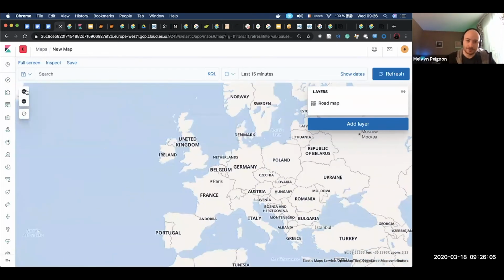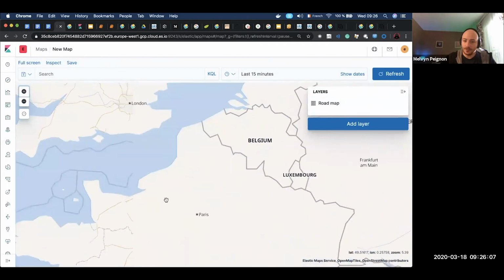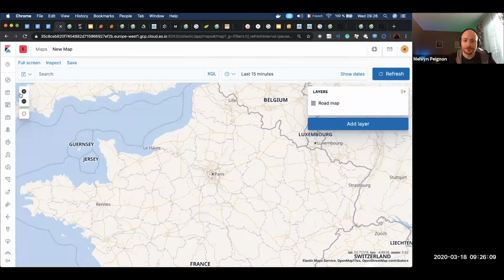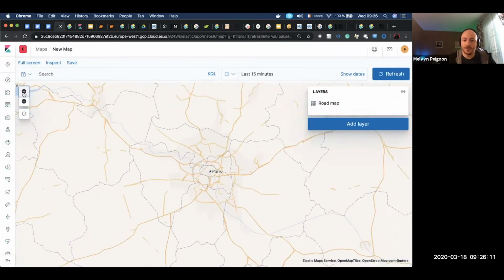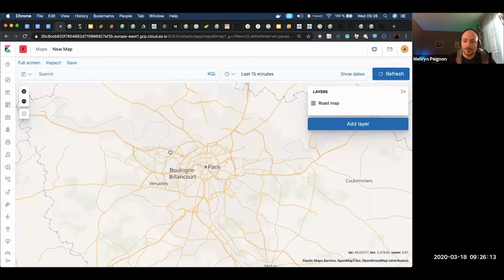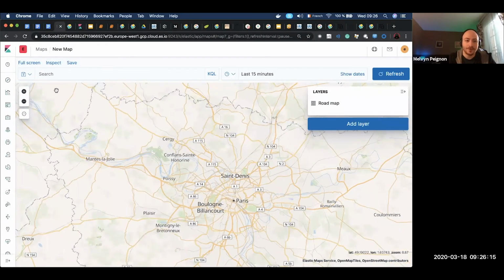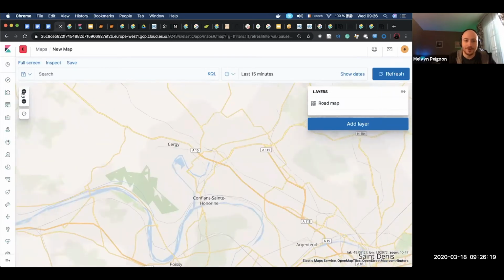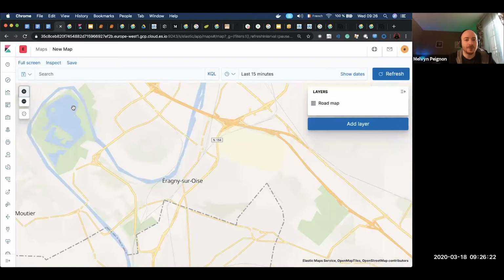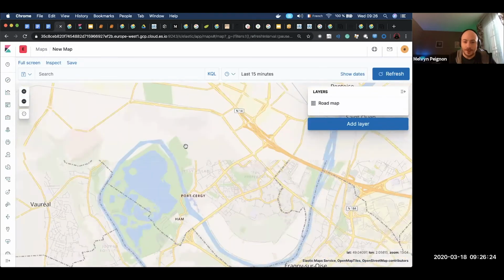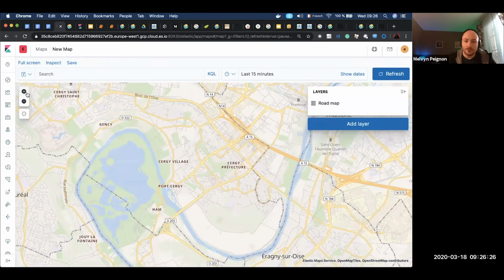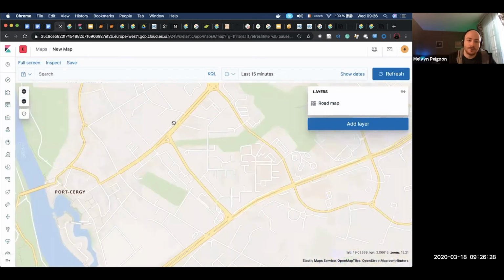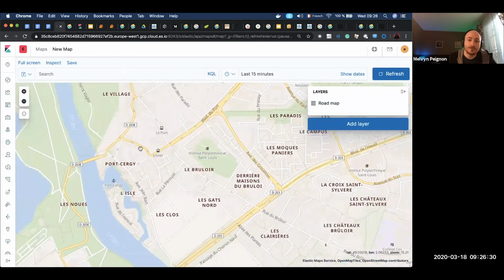You can zoom and see how precise the map is. For example, this is Paris, and I can zoom on my home. I'm living in Cergy, and you can see we can zoom up to 24, so the precision on the map is pretty good.